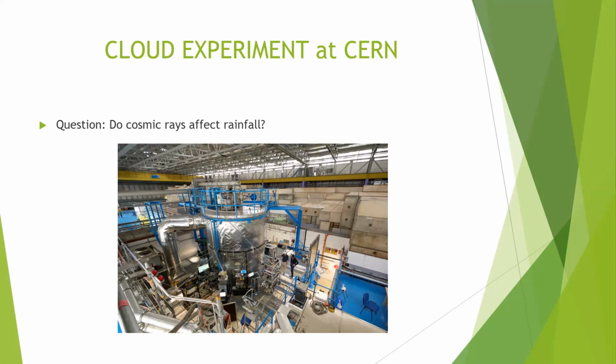So this experiment is a big tank that's filled with air, with different levels of humidity, and they fire high energy ions from a proton accelerator into this chamber, and they look to see what the effect of the ionization is and what are the effects of the different parameters in the chamber. And they can seed the chamber with different materials to see how they have an effect on this cloud formation.